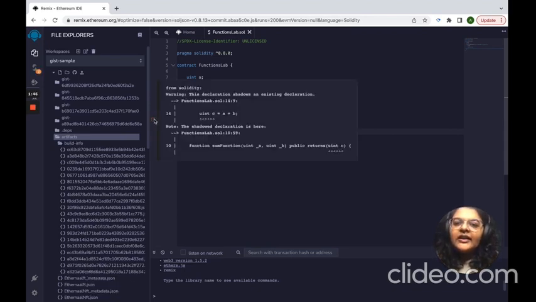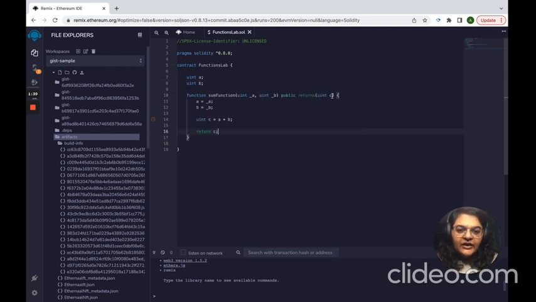Now here, there is an error that this declaration shadows an existing declaration. Why? Because I have already mentioned in the returns that I need to return c. Now here is where you can try a different type of return where you can omit the variable name that you want to return and only keep the data type. Once I do that and save it, you can see that return c would automatically associate with the uint and the sum of a plus b can be returned.